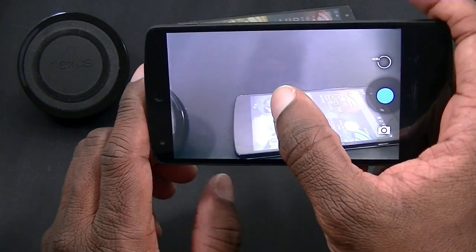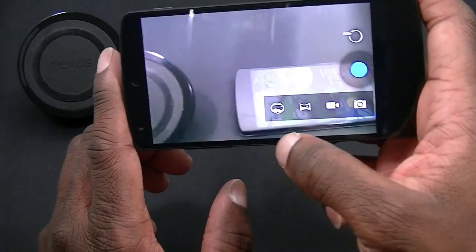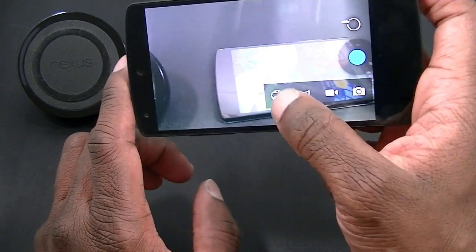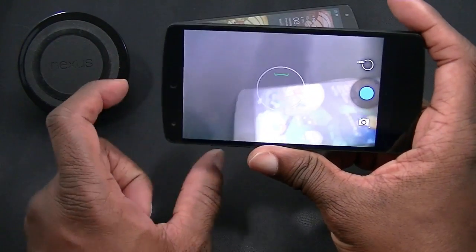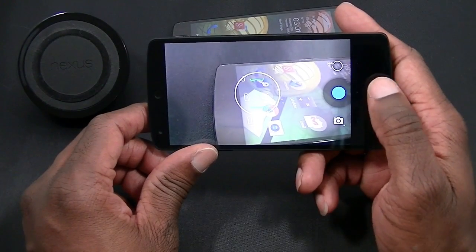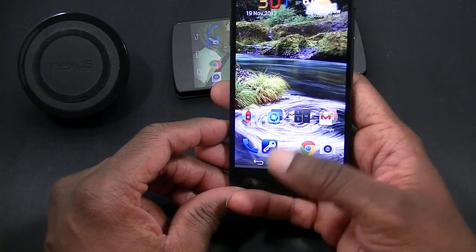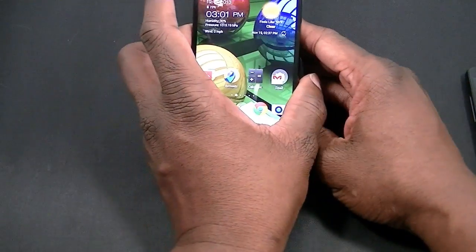You hold it down and it focuses. You have HDR plus mode. You have your panorama mode, your surround, your photosphere, and of course your video. I haven't taken a lot of pictures with this phone, but the ones I've taken have been really good. But like I said, it takes a lot to use it. So if you're really into taking super good pictures with your camera, then you might not like this phone, but I like it. It's good enough for me, and I'm satisfied with it. But that's just a heads up on the camera.